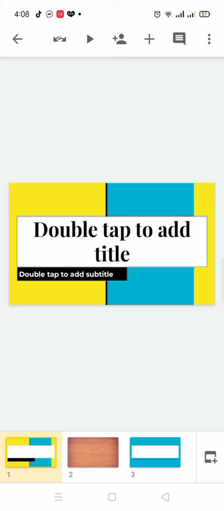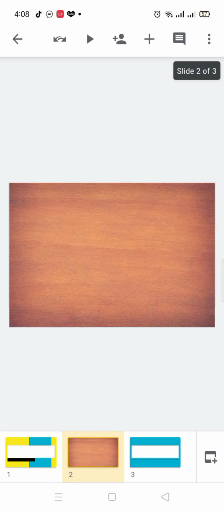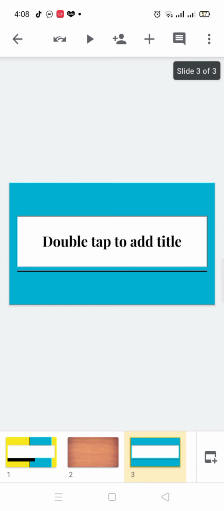This is the theme, or a preset group of colors, font, background, and layout. Second is the background, or the picture or color behind your slide's content. Then the third one is that we choose a layout, the way your text and images are arranged on a slide.